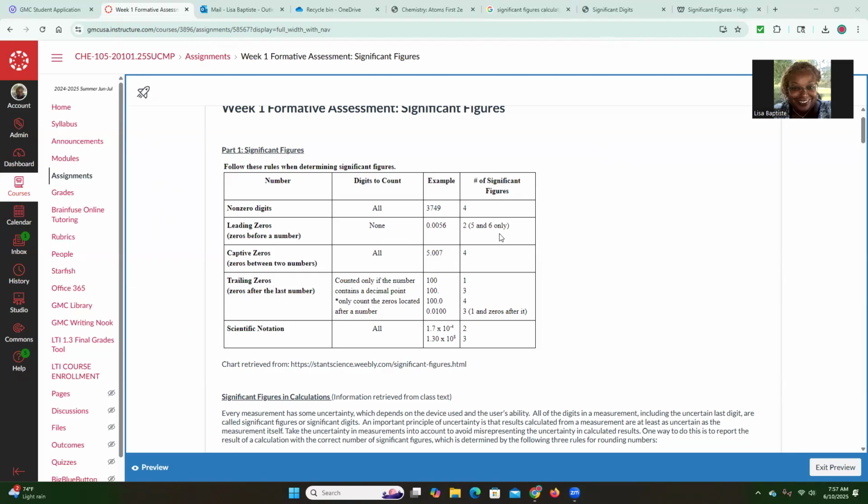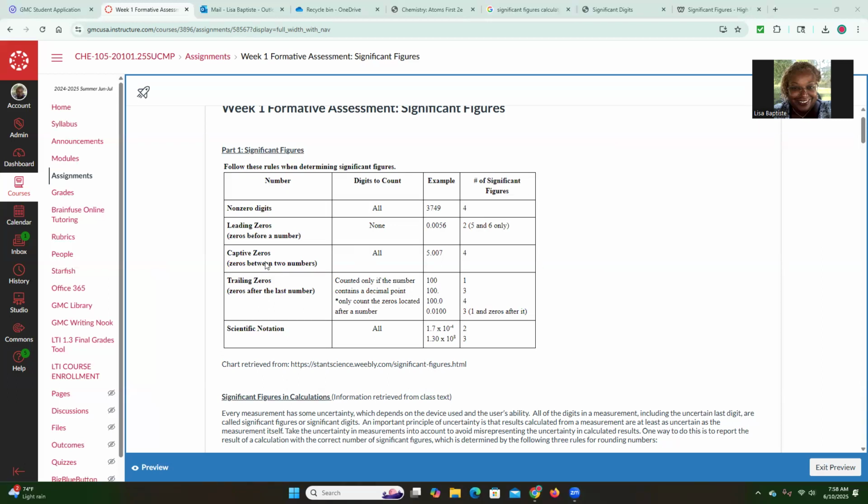And let me tell you, when we're talking about significant figures, we are looking at these numbers to determine which numbers are important for our calculation. We're going to talk a little bit about that when I get to the calculations portion. So we're not saying that these zeros don't have value or they're not important for the number, but when we're doing rounding for our calculations, we don't use those to determine how to round our final answer.